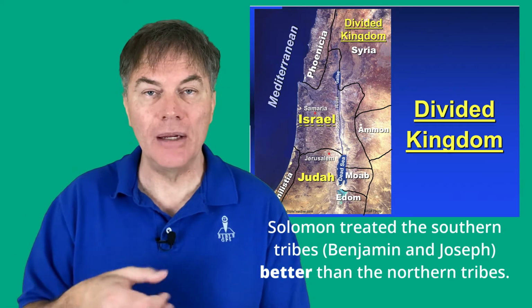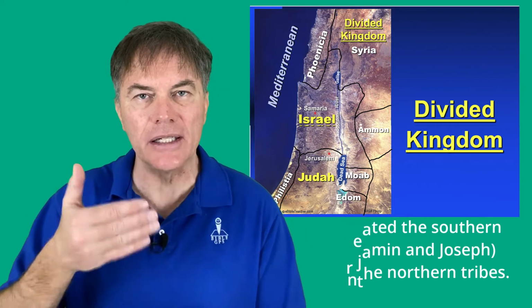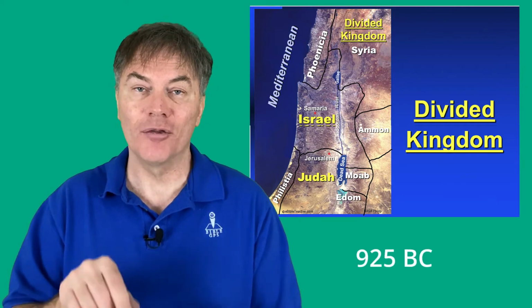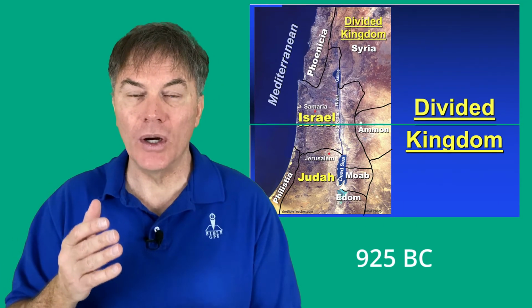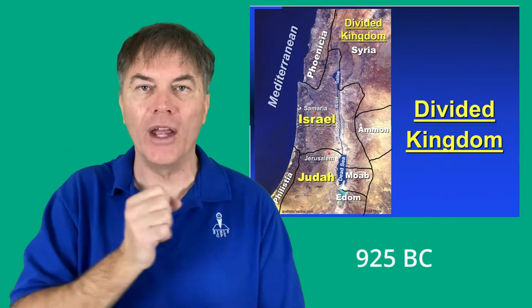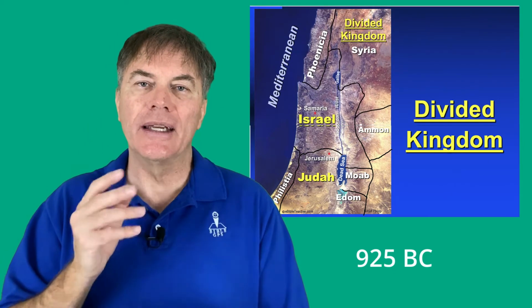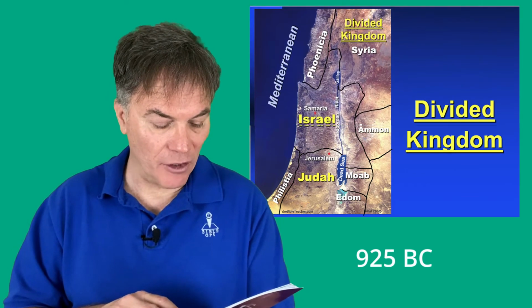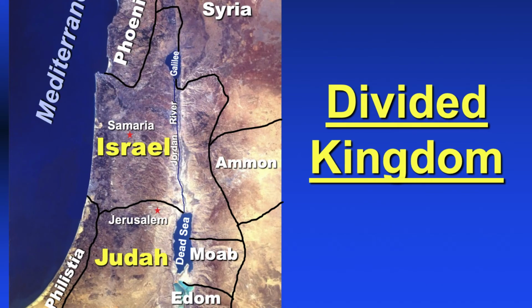And then they came to see him, they complained, and Solomon continued to raise the taxes. So in 925, the 10 northern tribes decided, you know what, we are going to break away. So the kingdom divided in 925 before Christ. Now the northern kingdom retained the name Israel, and the southern kingdom, the 2 tribes, retained the name Judah. So it's Israel, 10 northern tribes, and the 2 southern tribes were called Judah. Now it was because of Solomon's disobedience that the kingdom actually divided in 2.